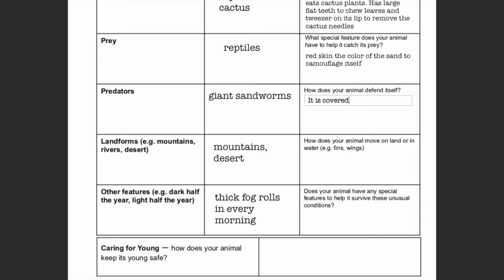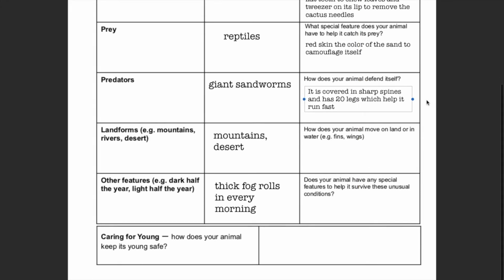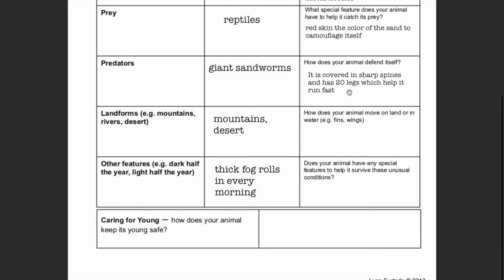It is covered in sharp spines, just as an added layer of defense. And I'm also going to give it 20 legs. And has 20 legs, which help it run fast. So we know that these giant sandworms aren't that fast, but still I'm going to give my animal 20 legs so that it can easily escape from the giant sandworms.